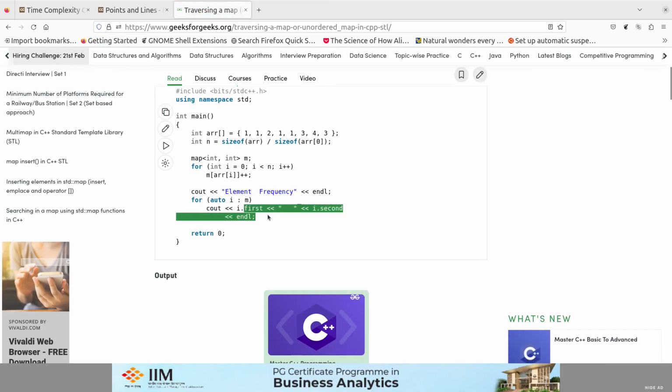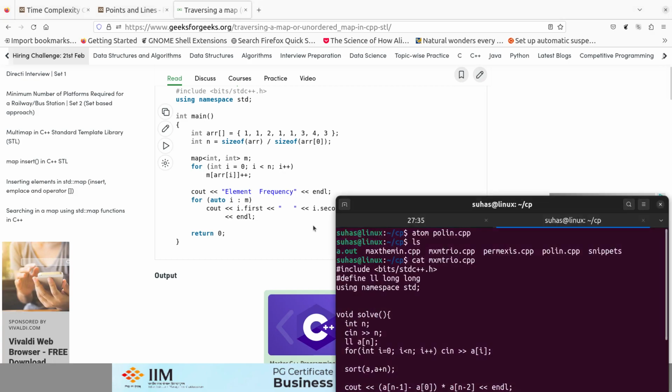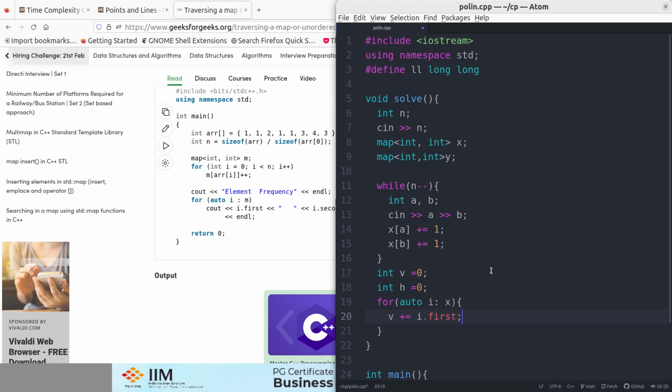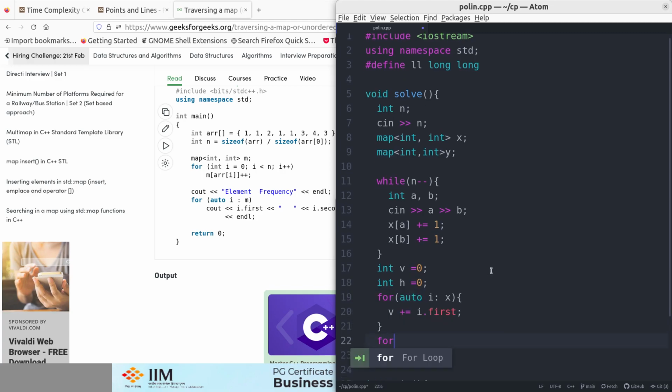It doesn't call key, it is set first. So it is I dot first, and same will be done for y.